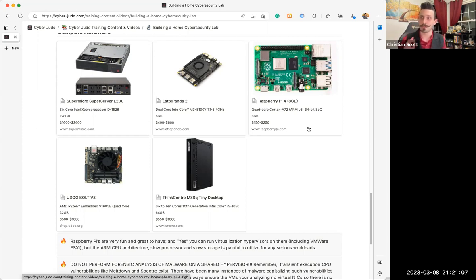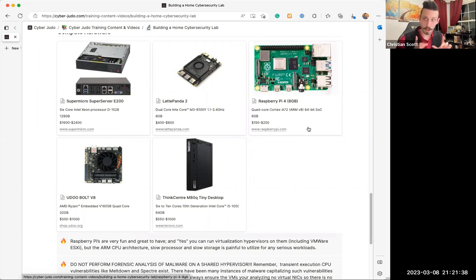So I don't usually recommend Raspberry Pis in a conventional sense of running virtual machines on them, but you can run tons of other great things on them. You could run Kali Linux directly on them if you wanted to, but you could run a bunch of vulnerable instances of Linux and all that kind of stuff on them. You could even run, by the way, on a Raspberry Pi 4 8 gig, an ARM version of Windows 10 and 11 on them, right? And you could purposely make it vulnerable if you wish. That's not a problem at all.